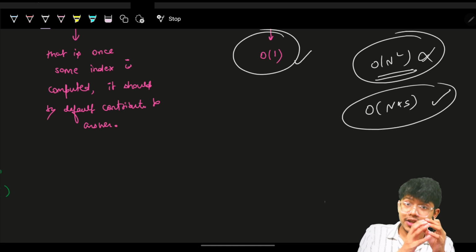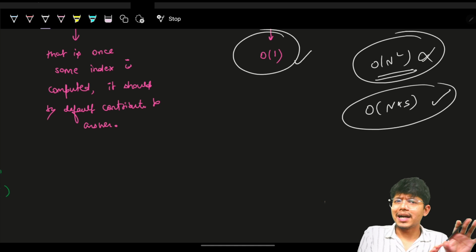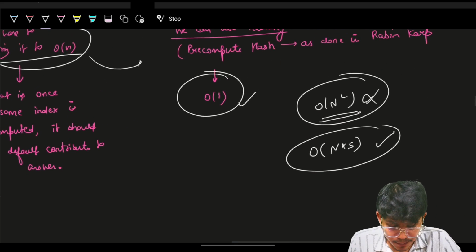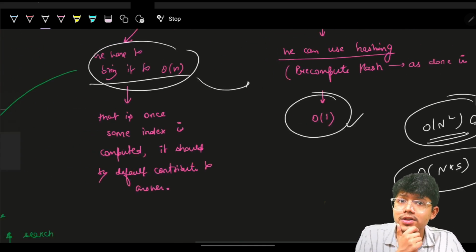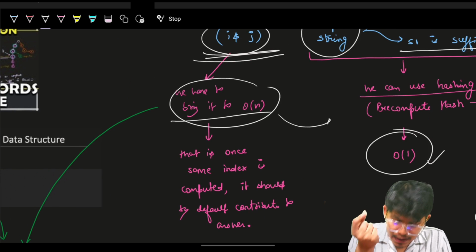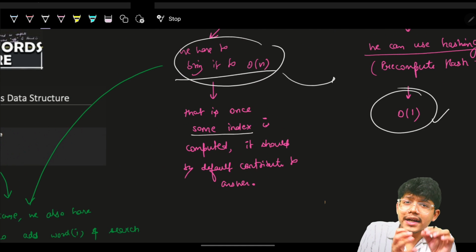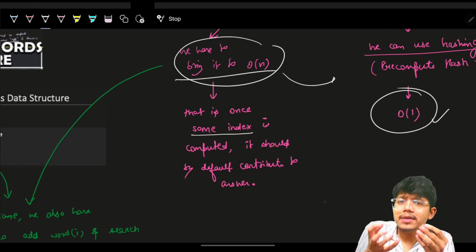This reduction which we saw can be useful, but that is not much important. The much more important factor was to reduce my O(n square). How will I do that? So let's see. If I am at some specific index, I have to go and find what index I should actually match with.